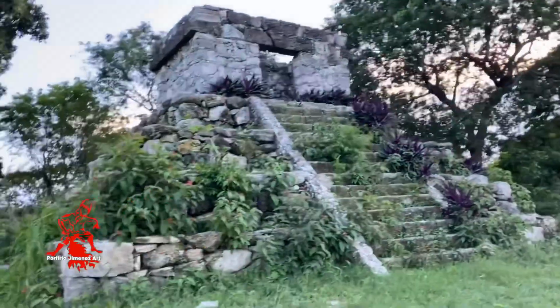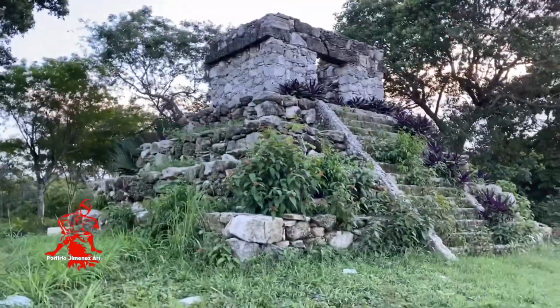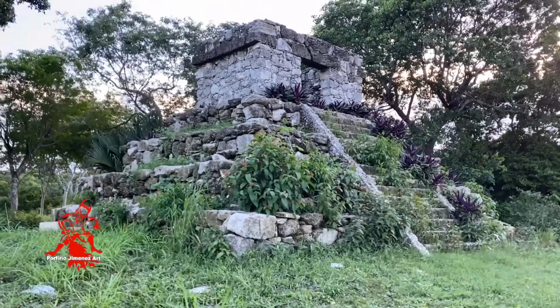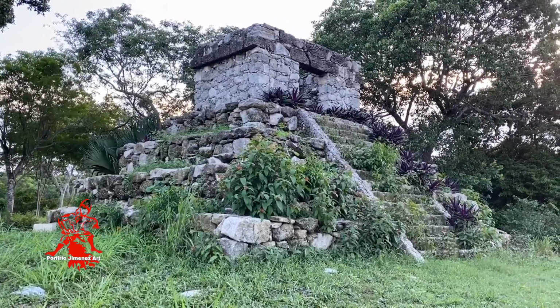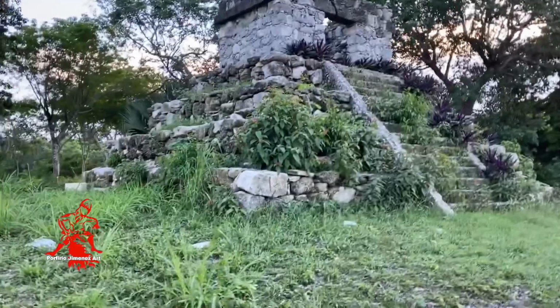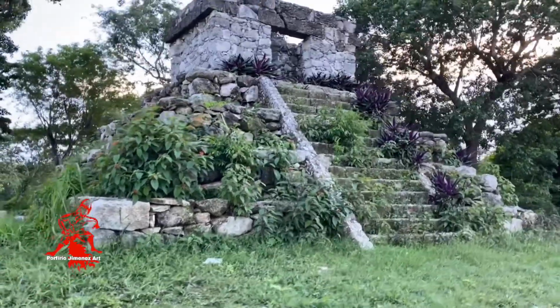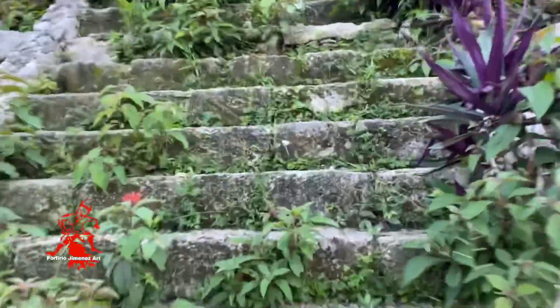Let's see closer. Vamos a acercarnos más cerca. Mira, mira, mira. Así se ve. Así se ve de lejos. Cuando lleguen a Cancún, frente al aeropuerto, van a ver esta pequeña ruina. When you arrive to Cancún, you will see this little monument of Mayans. Okay, these little ruins. Pequeña ruina. Vamos a ver si podemos subir.